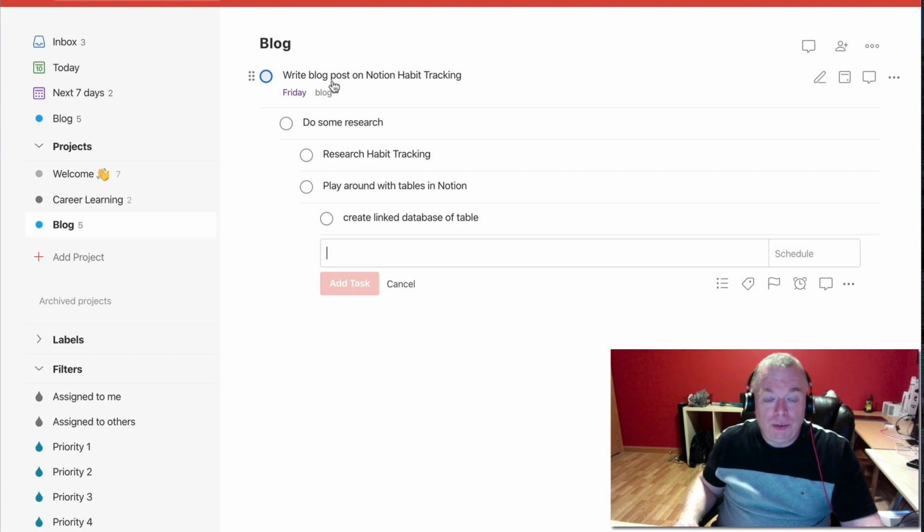One of the things you probably think is, if this gets super complicated, how do I replicate this if I have tasks that are common to this type of project? Like in this blog project, I might write more than one blog post, right? Or else that'd be a really boring blog with only one blog post. A lot of the steps I might take, like research, might be common across every time I sit down to write a blog post. So you can actually build templates, and I'm not going to show you how to do that in this video, but I have a video which I'll link to up above on how to do this in Todoist.